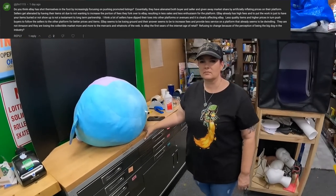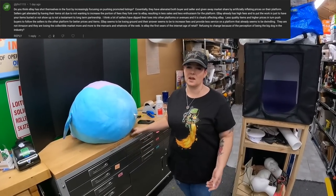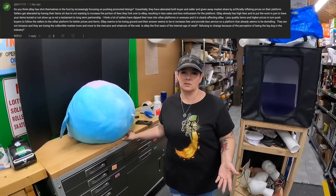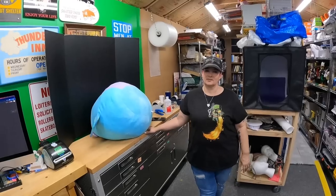You get access to all those buyers, and buyers feel relatively safe on eBay knowing if something goes wrong eBay will have their back. I don't consider their standard fees high. As far as promoted listings though, I think they've gotten greedy. We do promote at 5% - we hate it but feel like we have to. I wish they'd just do away with it to make an even playing field. But they can't - they're trapped. The shareholders see that money rolling in.